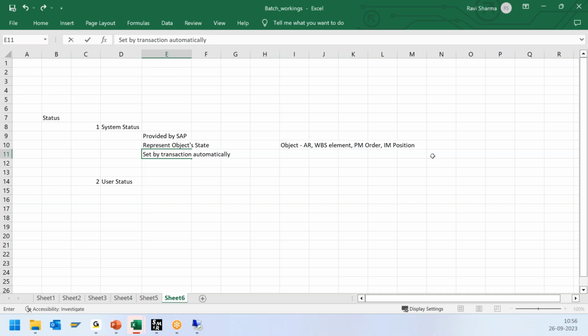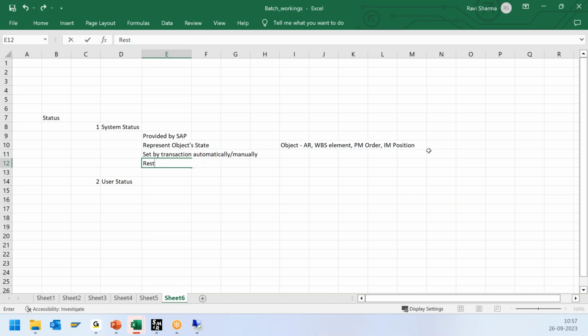Sometimes we perform some transaction. For example, on WBS, when we assign the budget, then it will change the system status as well. Okay, so there are few other transactions as well, like we are doing some system transaction in the system, but that will also change our object status. And we have a manual option as well. So we have few system status which we can change manually. I will show you how we will do that. For each object we have a limited set of system status which we can change manually.